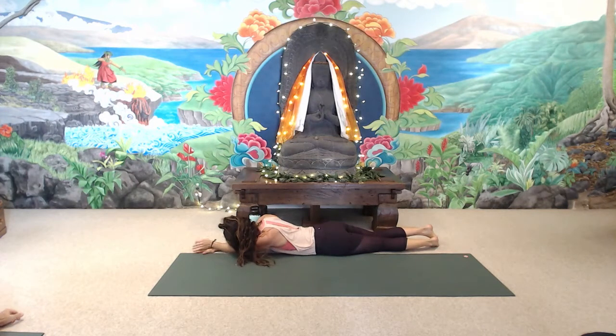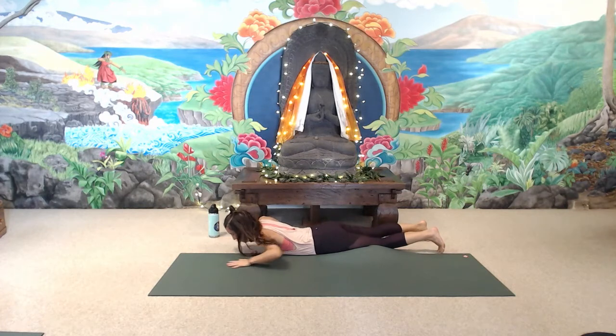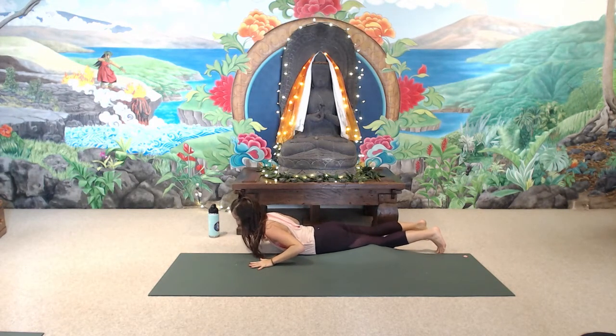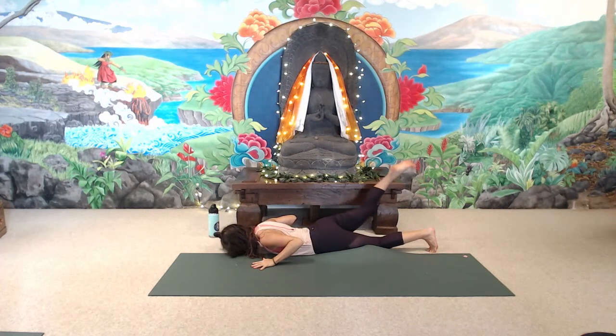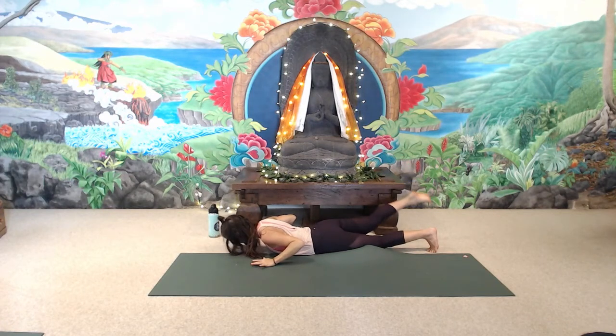Pushing down into the left hand helps. Glide the hands underneath the shoulder, peek the heart forward and up. And if you want to come a little higher, drag the hands a little further back this time, and then keep dragging to naturally allow more musculature on the back to engage. Tuck the toes under, lift the left heel as the forehead lowers, and then reverse it, foot down, head up. Just take a couple of rocks.